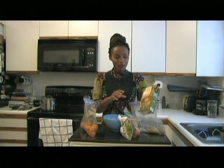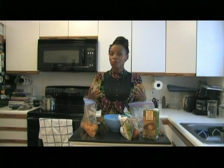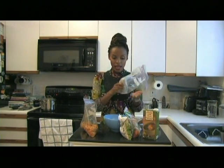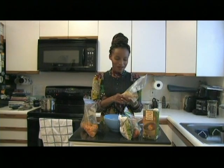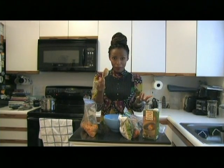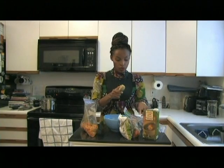Along with my rice, of course, vegetable broth, because that is the key to soup. Your vegetable broth or your chicken broth. You can even cheat and add a little bit of water to stretch it, and maybe even a little bit of olive oil for taste if you'd like. But the real thing to keep it quick and easy is some kind of a broth, whether it be vegetable or chicken. And, of course, I've got that frozen chicken that would have more than likely disappeared. Now, I can put it into the soup basically on the bone and allow it to fall off and discard the bones later. Or you can just break it off into your soup.